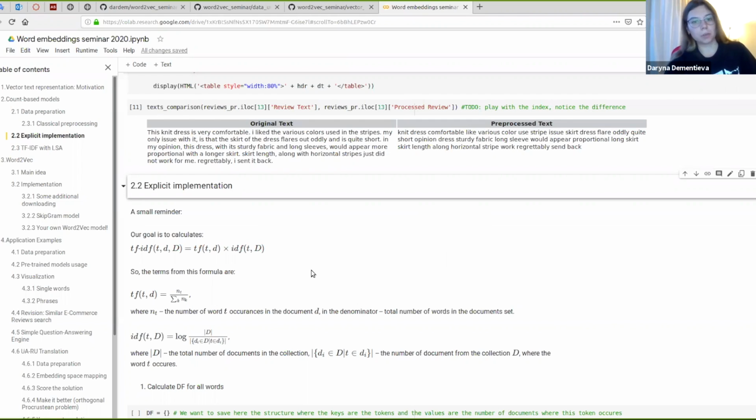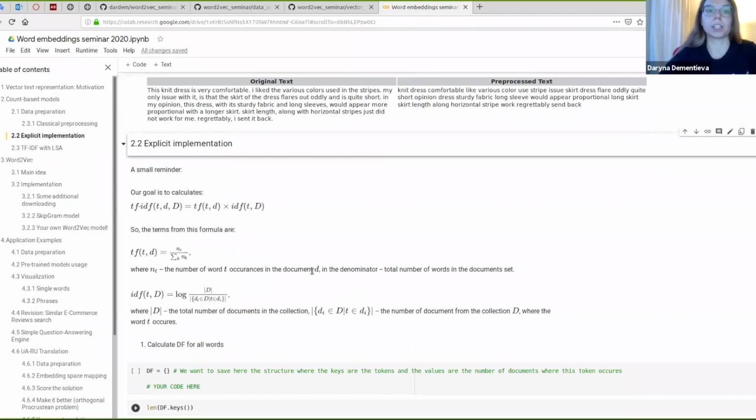Here you have a small reminder about what TF-IDF is. As we talked about in the beginning, we want to somehow estimate the popularity of the word in the collection of documents. What do these letters stand for? TF-IDF is term frequency and inverse document frequency.